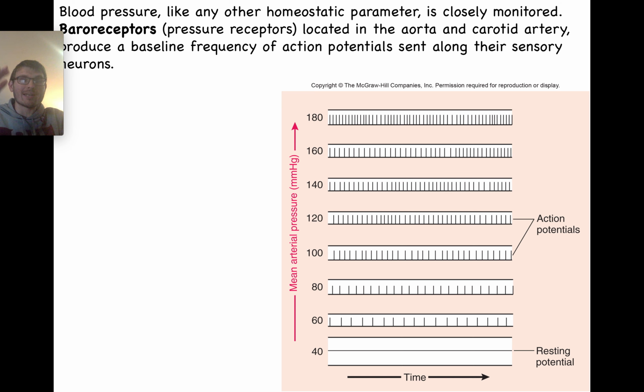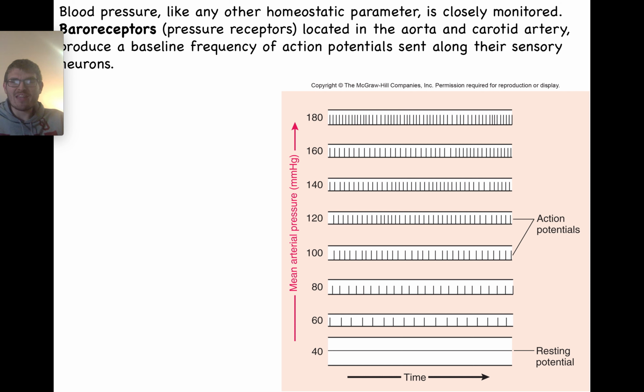We want to keep it in a normal range. We don't want it to get too high. We don't want it to get too low. So back in chapter 19, we mentioned that the type of sensory receptor that is going to monitor our blood pressure are called baroreceptors, and these are embedded within the carotid artery and the aortic arch. Because blood flow and blood pressure are very high there, it's the perfect spot to keep an eye on and measure our blood pressure.